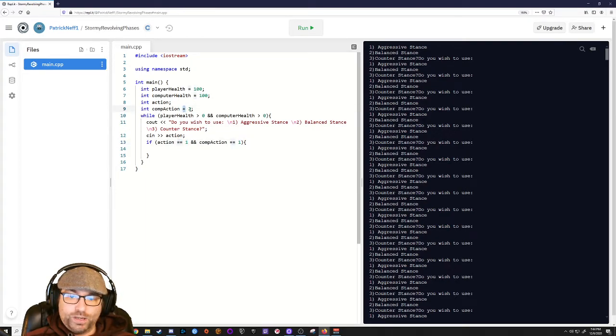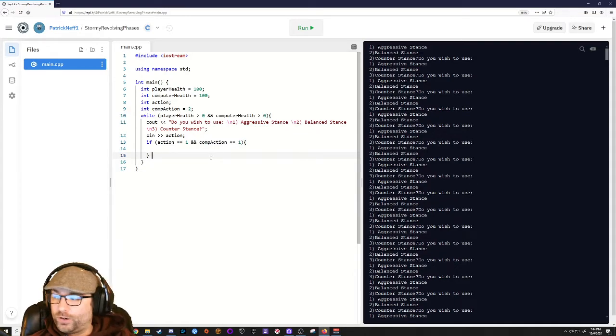Whereas normally when we use an equal sign, we're saying store this information in this place, right? This number 2 is going to be stored in this variable. Now, in addition to an if, I can do what's called an else if. And this just means here's another option.